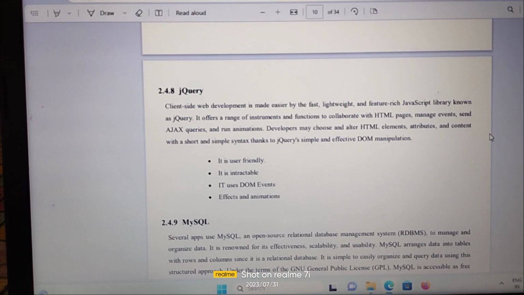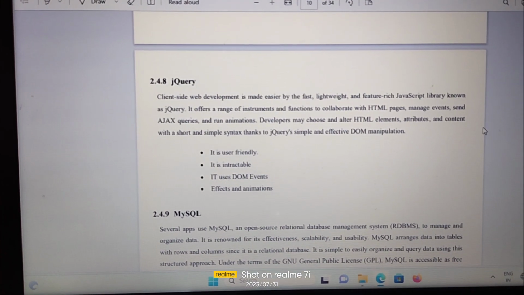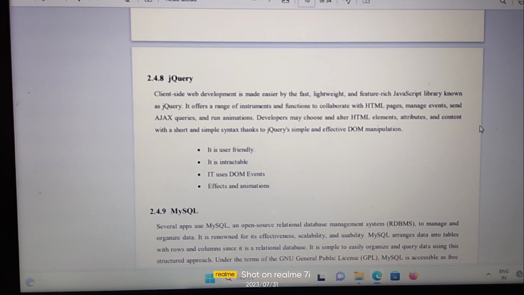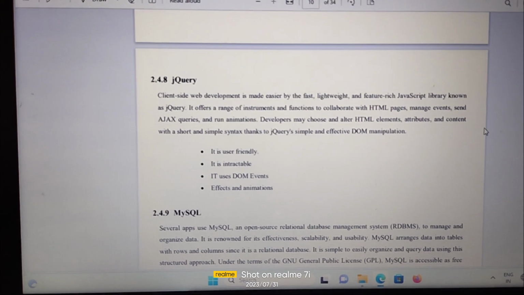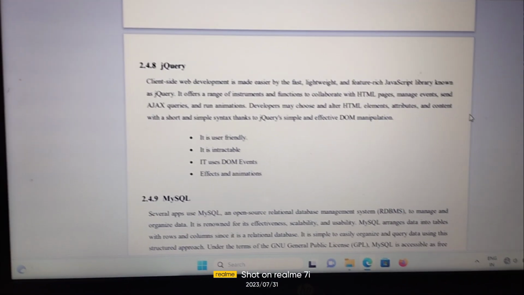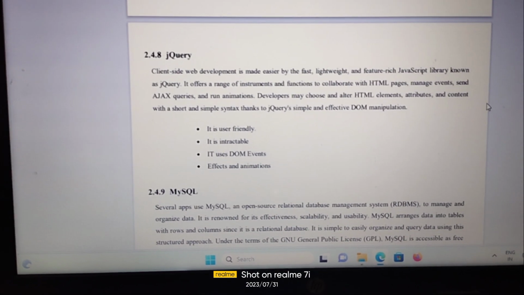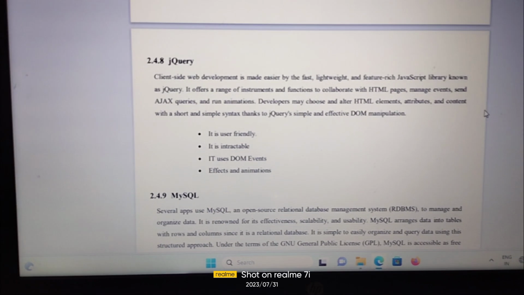Developers may choose and alter HTML elements, attributes, and contents with a short and simple syntax. Thanks to jQuery's simple and effective DOM manipulation, some advantages are it is user friendly, it is interactable, it uses DOM events, effects, and animations.